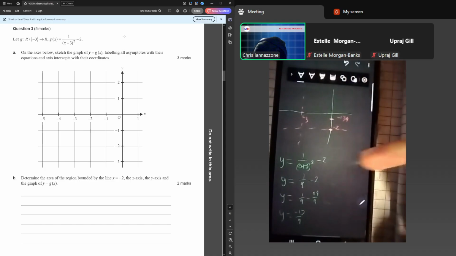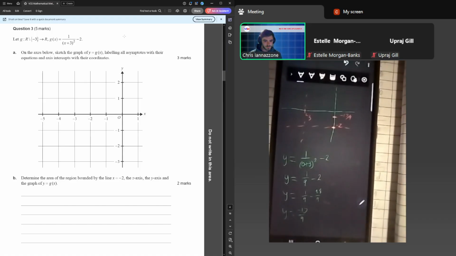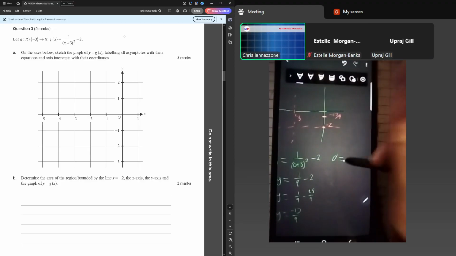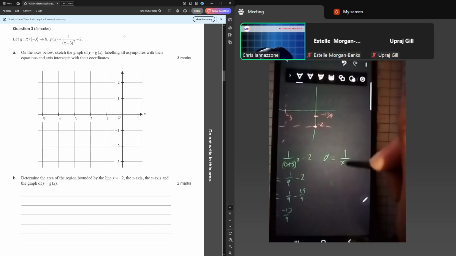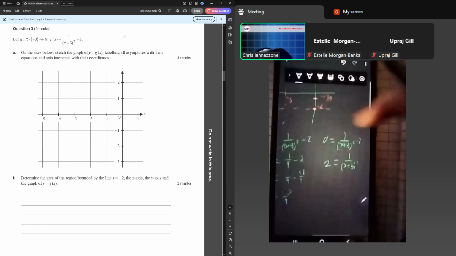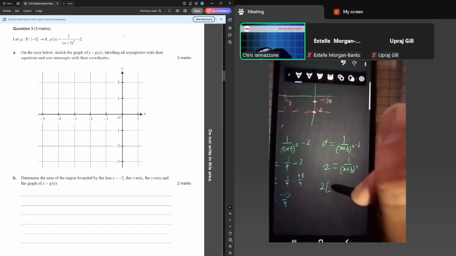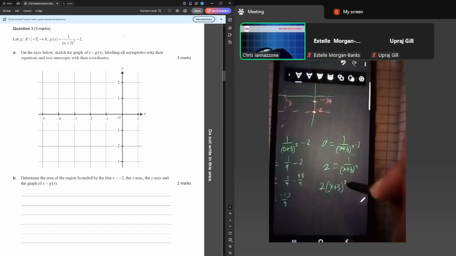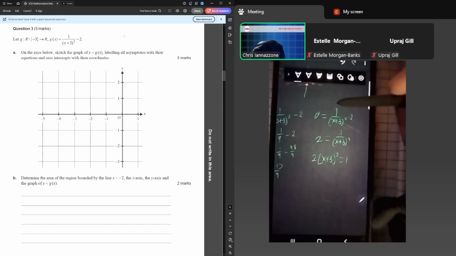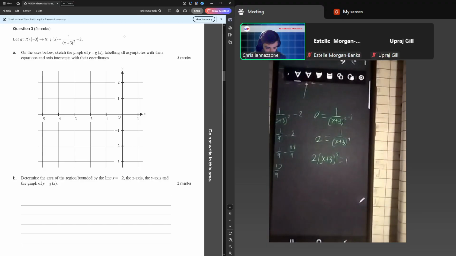Y-intercept done. And x-intercepts, what do we do there? We make y 0 and rearrange for x. That's it. 0 equals 1 over (x plus 3) all squared minus 2, so 2 equals 1 over (x plus 3) all squared. We're getting yet another quadratic here: 2(x plus 3) all squared is equal to 1. You just expand that out and simplify. That'll take a little bit, so I'll just do that on the CAS, unless anyone wants me to actually do it by hand entirely.